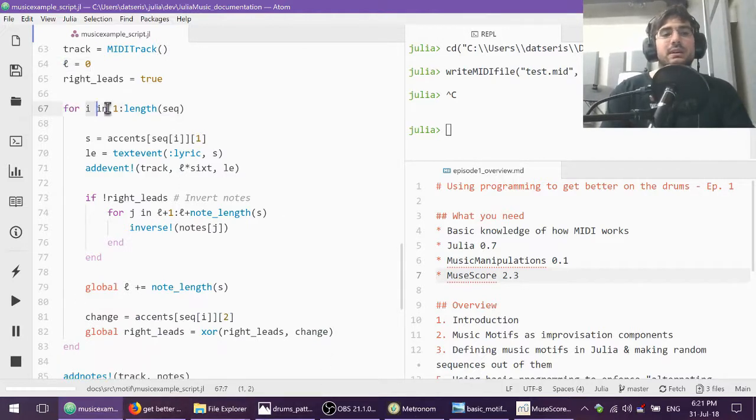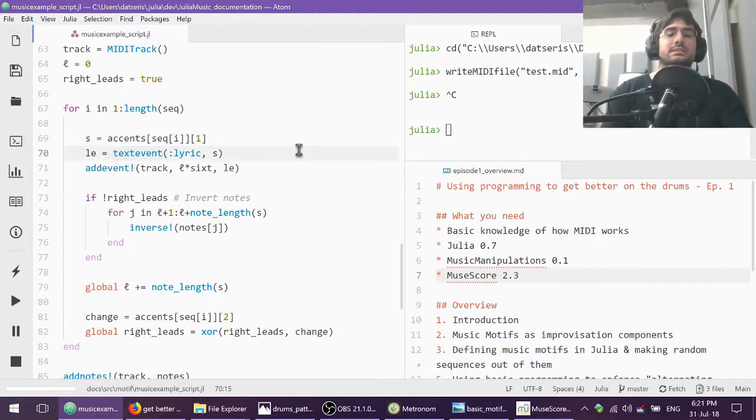What I do is I start and I take the index of the sequence. So the first I will be 5 in this case, all right? And then I say, okay, what is the string of the accents? In this first example, it would be 5B. So this S would be 5B. And then I say to Julia, you know what? Make a text event.